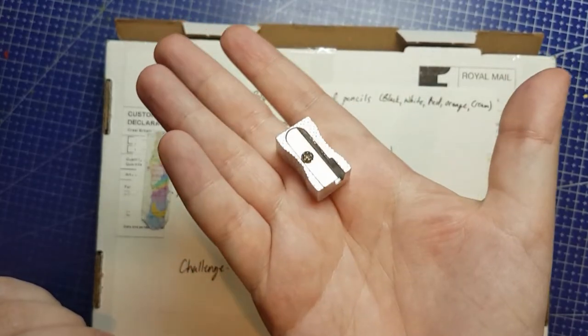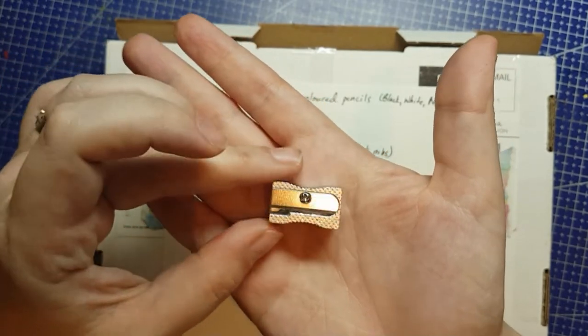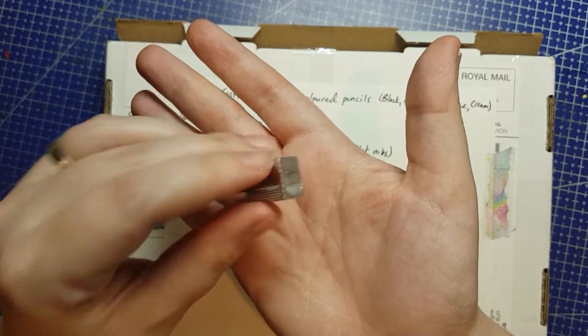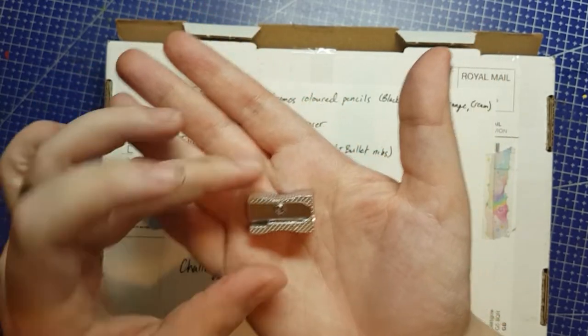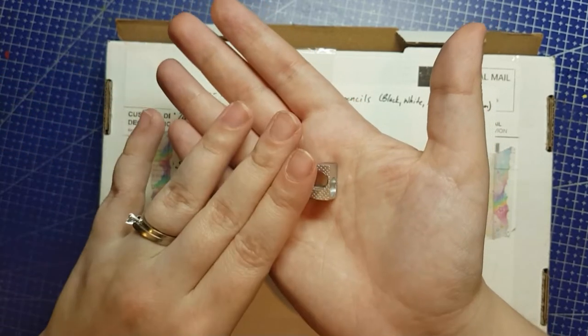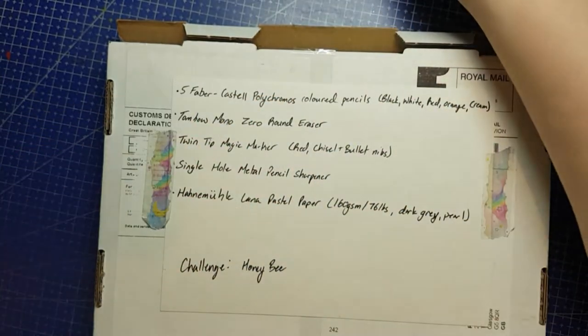Single hole metal pencil sharpener. I have no idea what brand made this one. It's probably out of a geometry set. Who knows? These subscription boxes like to send them a lot. I admit I'm not actually going to use this. I have a much better pencil sharpener, but yeah, they want you to be able to sharpen your pencils.